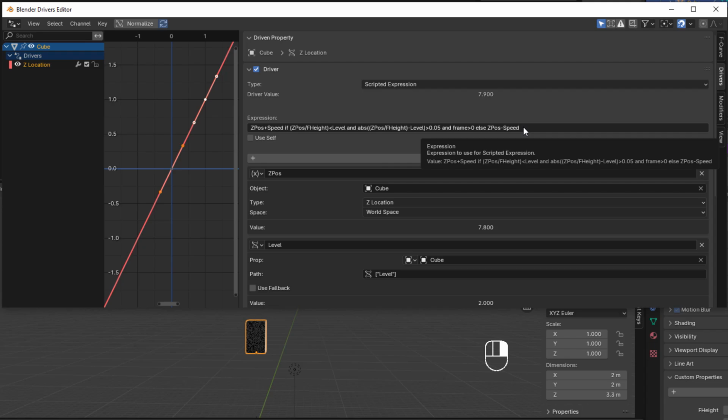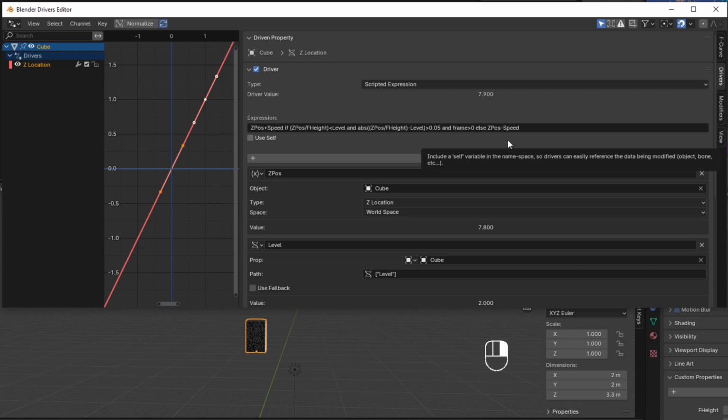So I have now else setPos is less than, else setPos is negative speed here, but I can add another if.